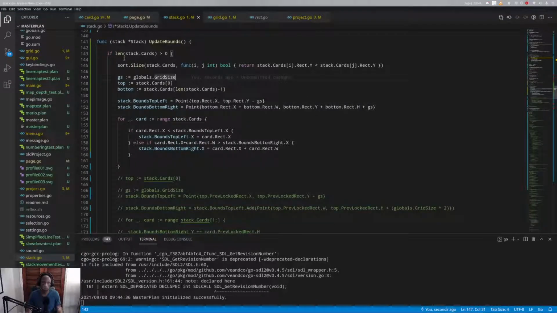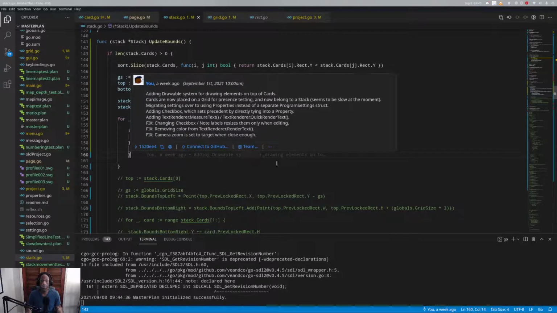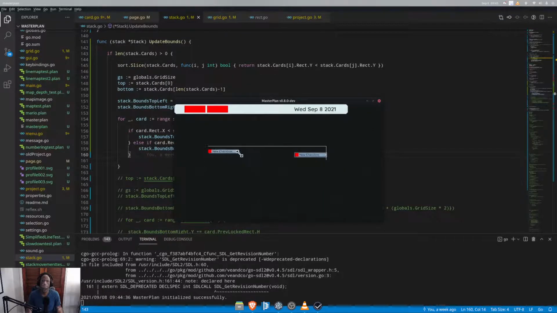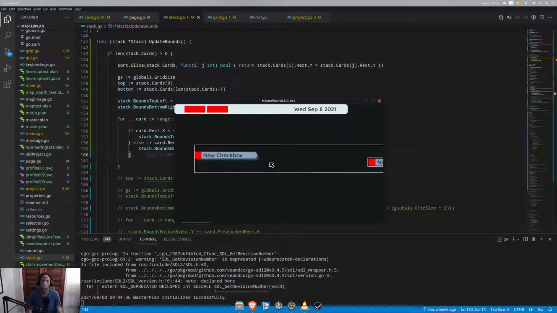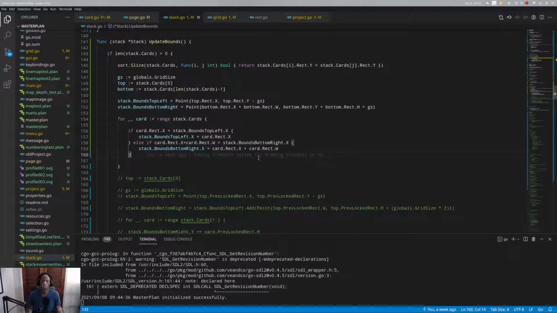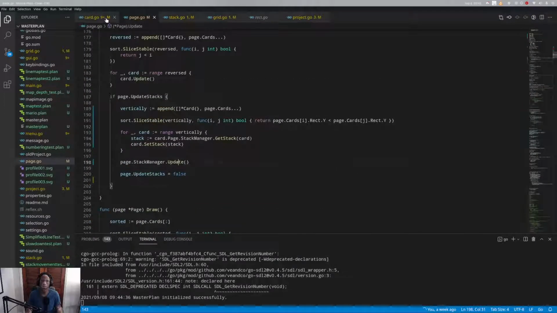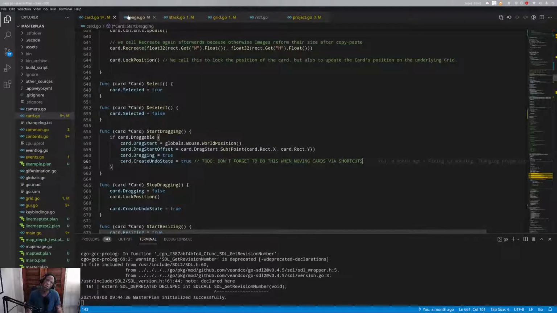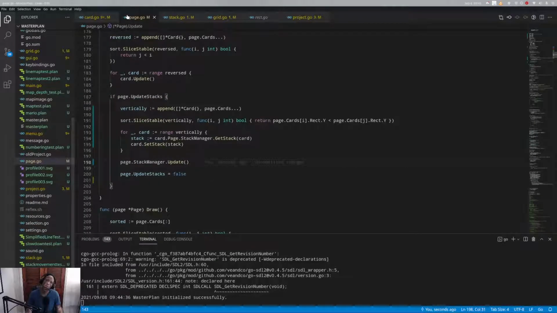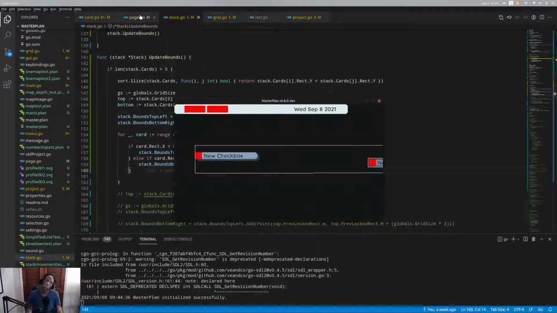So how do we know it's no longer in the stack when it is too far? So maybe we need a function that says if it's within the bounds.